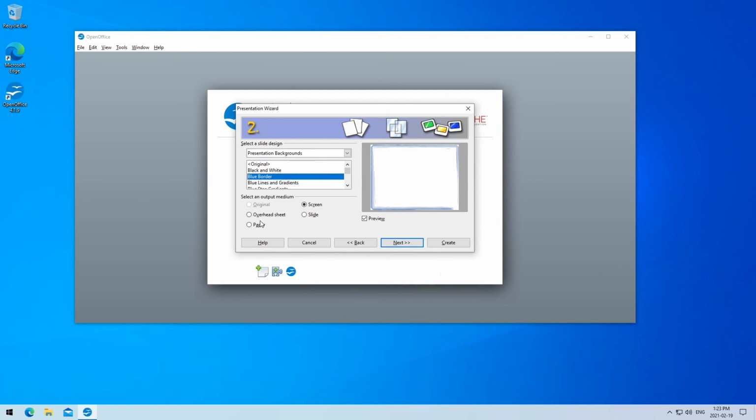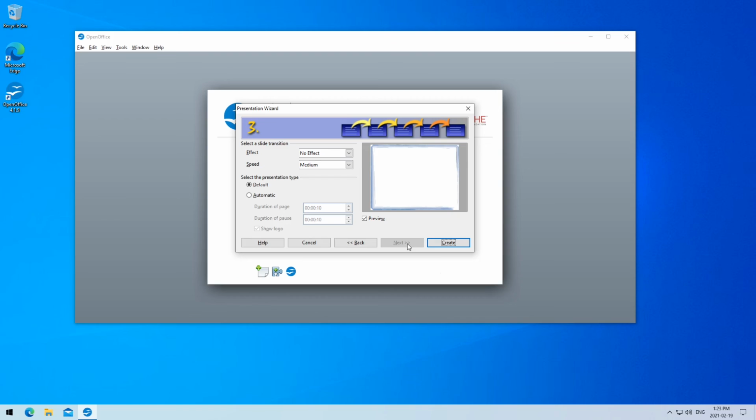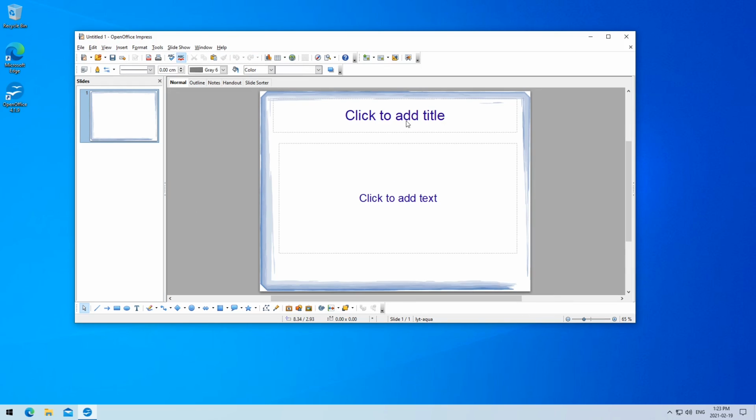We want this blue one. Say, okay, I want that. Next. And do effects, everything, create. So this is what we're going to work with. We could add our titles, everything. We have all the same stuff. Slides on the left. Same exact stuff as PowerPoint. You have shapes down here. So if I want to put this smiley face, everything's pretty much here.